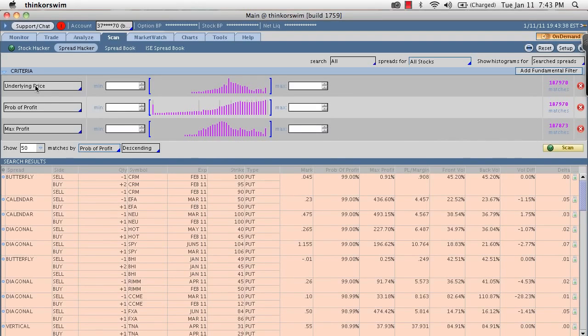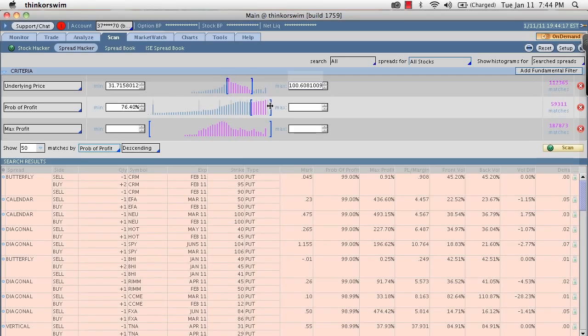Now what I can do is select and use different criteria here. So I'm going to say, okay, I want the minimum underlying price of the stock to be somewhere around $30 or so and never higher than 100. So again, I'm limiting the range of the securities in this scan to stocks that are worth $31 or higher, but not more than $100. The probability of profit here is a really good tool because then you can really narrow down what the theoretical probability of making money is on this trade.